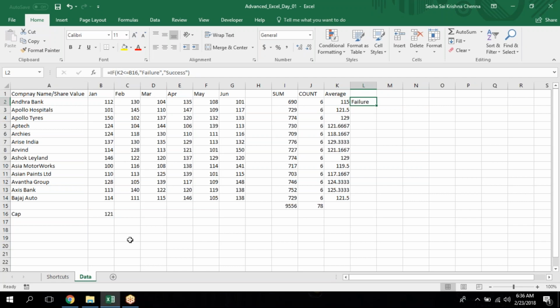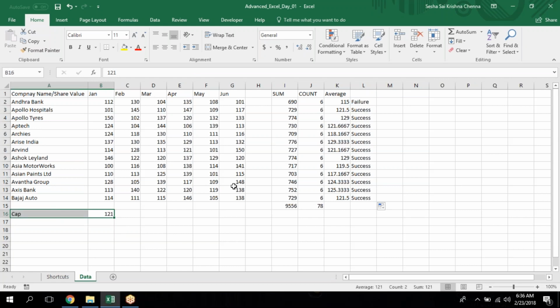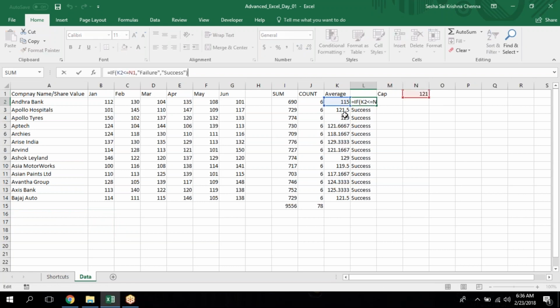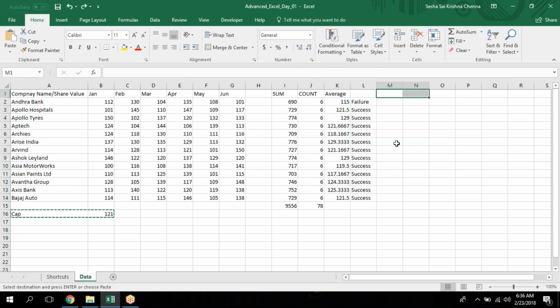So if we copy this cell, it will not work. Let's see if I have a cap here somewhere. Even here it should not work.